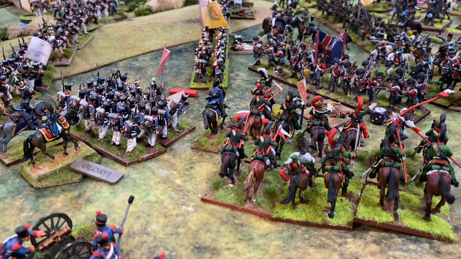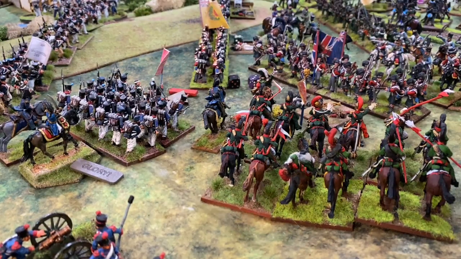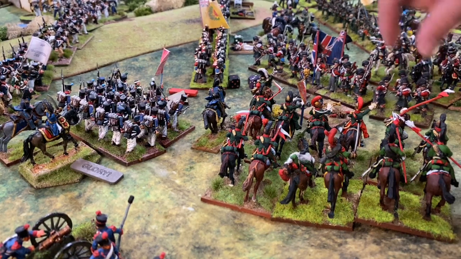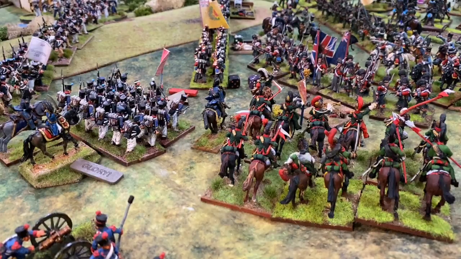Ah, but they had to do a discipline test first because they're infantry in line being charged by cavalry. So let's do a discipline test for these guys first. They're veterans, it's a plus one. They're not unformed. Line to square when charged, it's a minus one. So it's a straight dice roll. Let's see how they bear up. 4. Plus one is 5. They just go unformed. All right. Not good. The Black Watch have gone unformed.